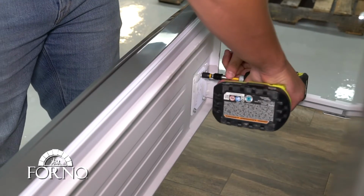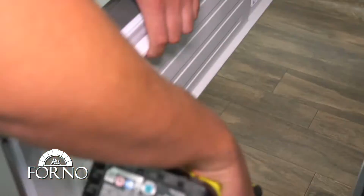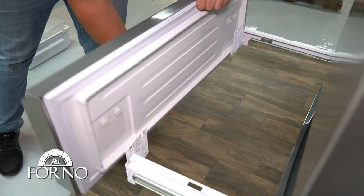Unscrew the drawer panel from the rails. Remove the drawer panel.